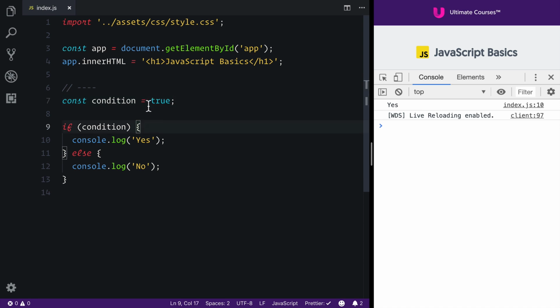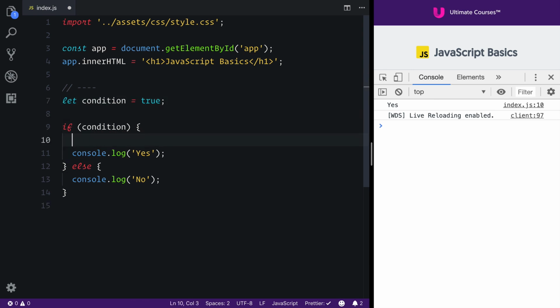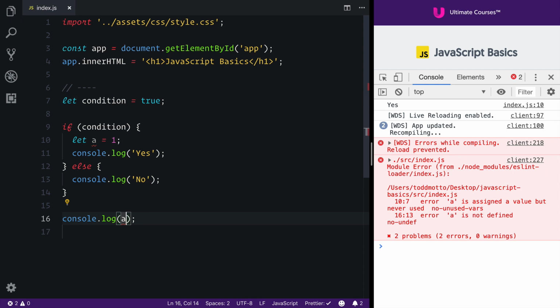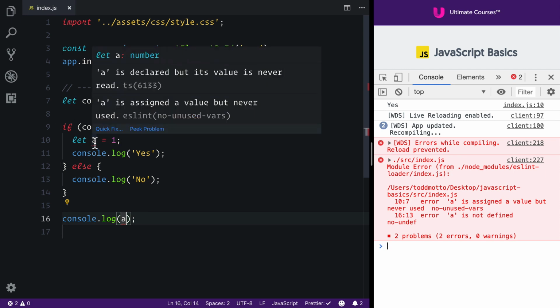Now in JavaScript, you can see that we have these block statements here. So we learned that any let variables, so if we were to change this over to a let and then specify inside of here, it wouldn't in fact be available. So we'll just demonstrate this. We'll say let a equals the number 1, and outside of this block scope, we can console log a. Now you can see that ESLint has automatically jumped in, and it's recognized that a is declared, but its value is never used. So we're not actually using this value of a.